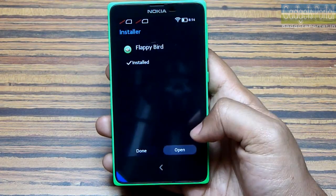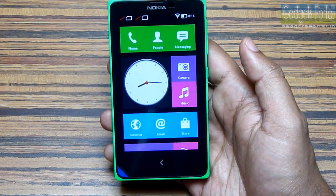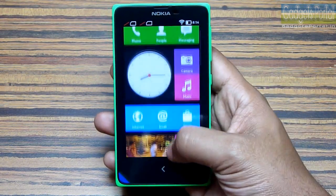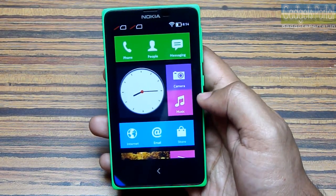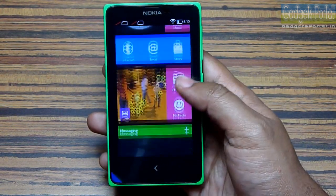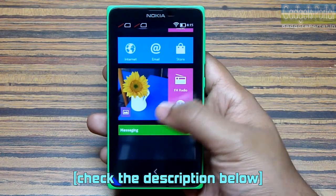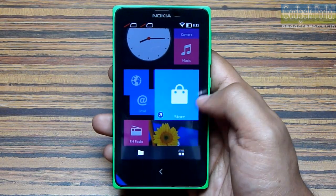In fact, the whole interface resembles the Nokia Asha platform, and the home screen has got the look of the Windows Phone 8 interface. But there is no separate apps menu like Windows Phone or Android, so you have to basically rely on folders. You are getting resizable tiles of Windows Phone 8 and widgets of Android, so this interface makes the best use of both Windows Phone and Android, and moreover you can install Android launchers and get the original Android look. I have already uploaded a video on that, so check the channel, and I've also uploaded another video on how to download Android applications from different sources.